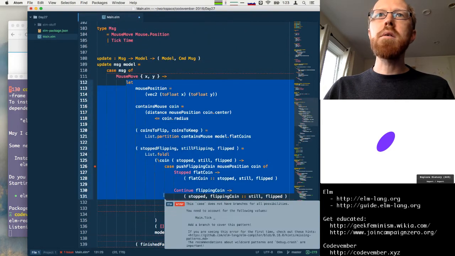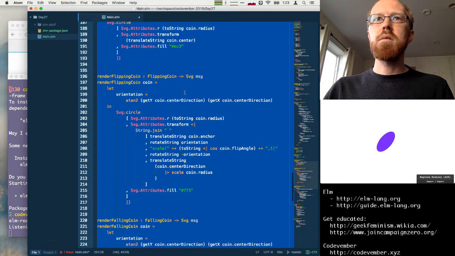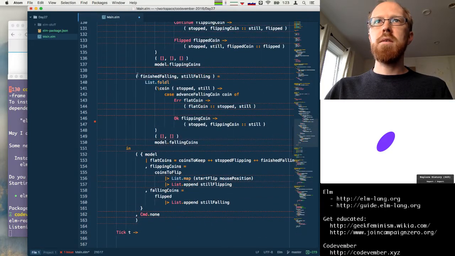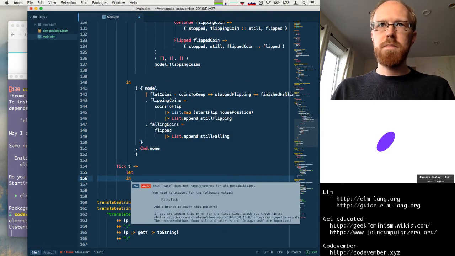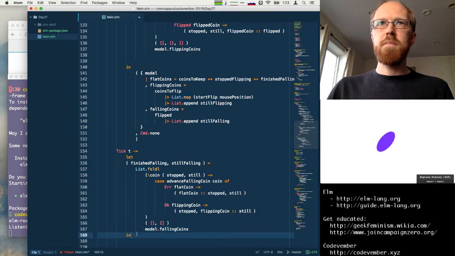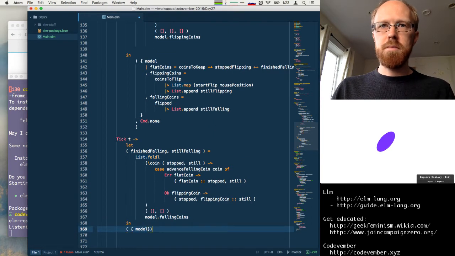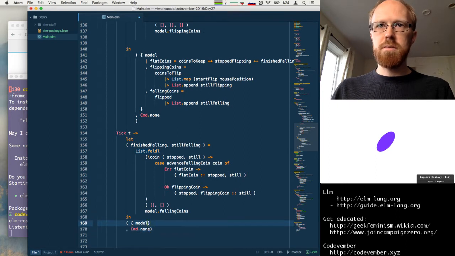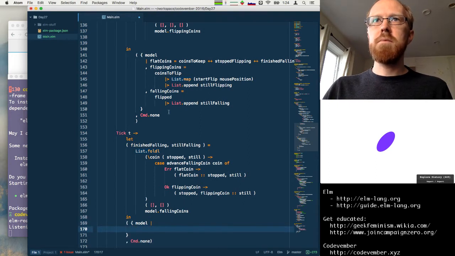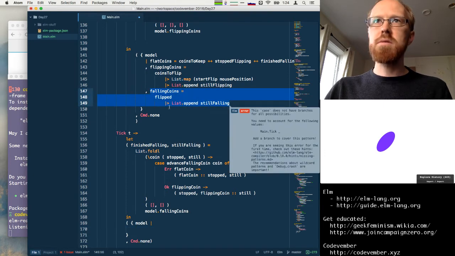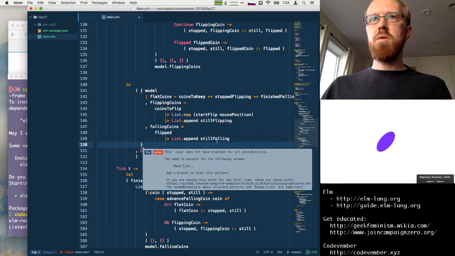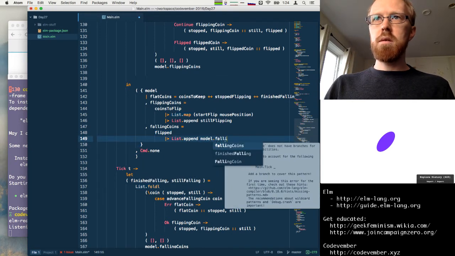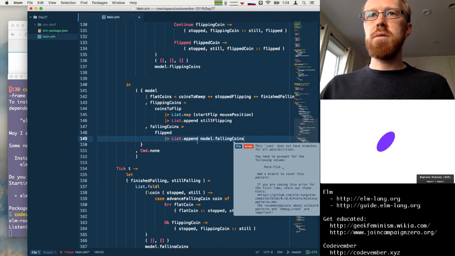And if we get one, let's see, we want to just take this finished falling, still falling part. That is going to go in here. And then we'll be returning our model with no command. And we will be changing the falling coins. So when we move the mouse, we may get new falling coins, and we'll add those to the existing falling coins.